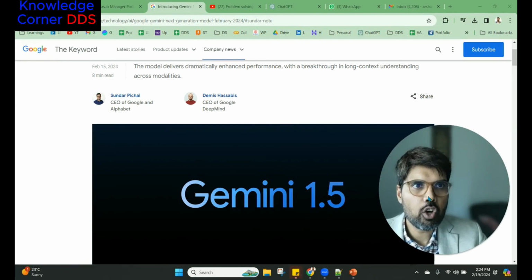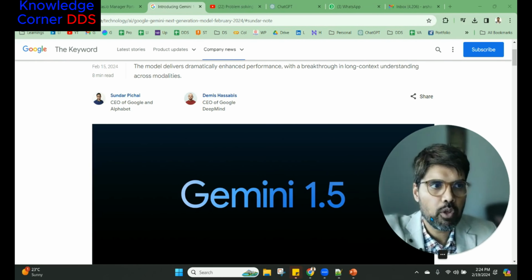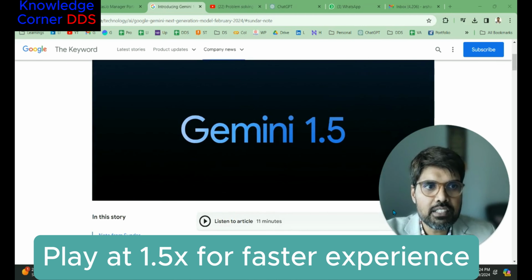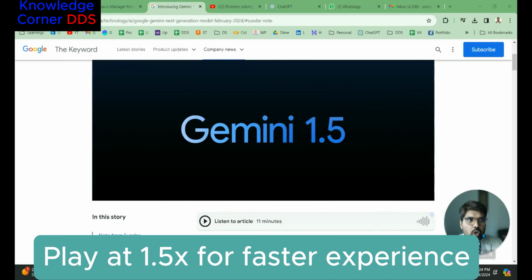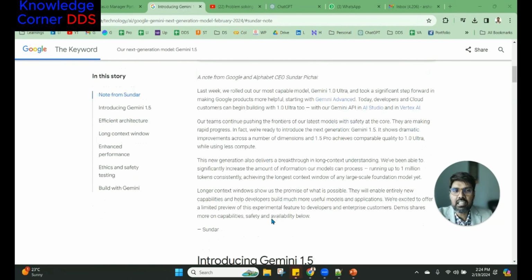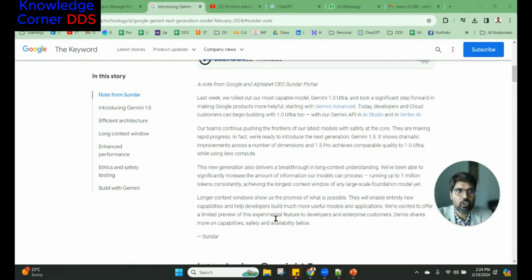This is really groundbreaking, and I'm going to talk more about this particular thing. The best thing about this is the context length. If you know, Gemini 1.0 Ultra had a 1.1 million context length, and it just got released. We all got access to it, but Thursday they launched this Gemini 1.5, which has the longest context window.